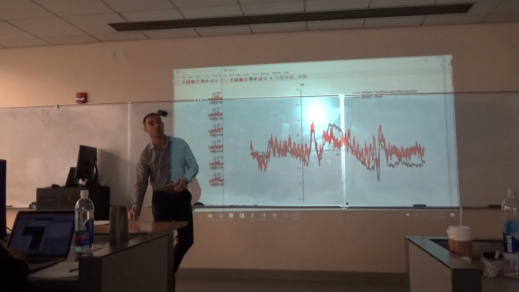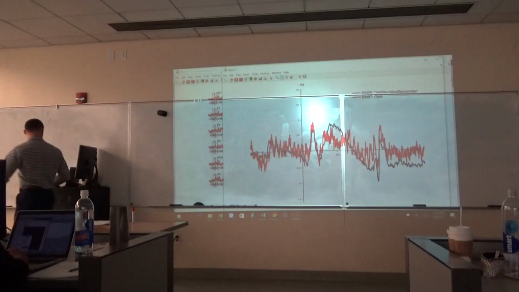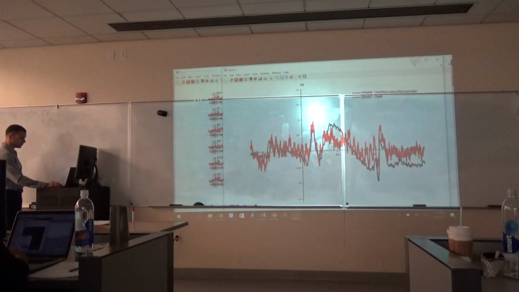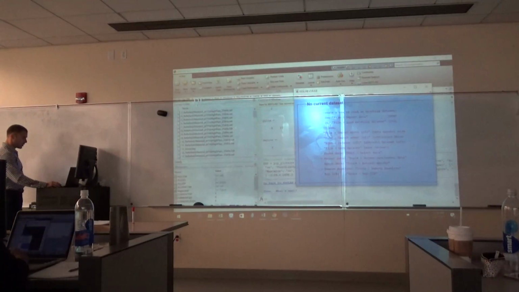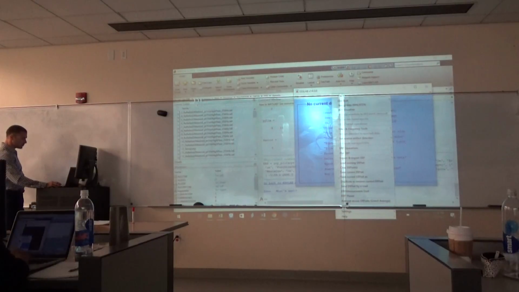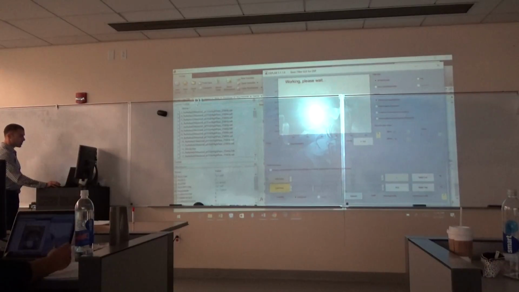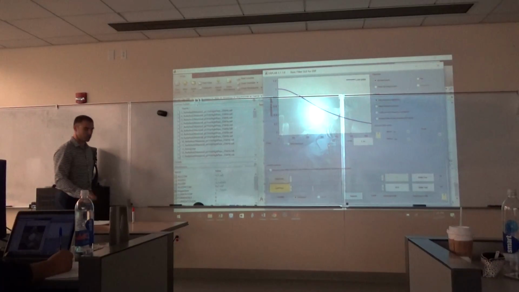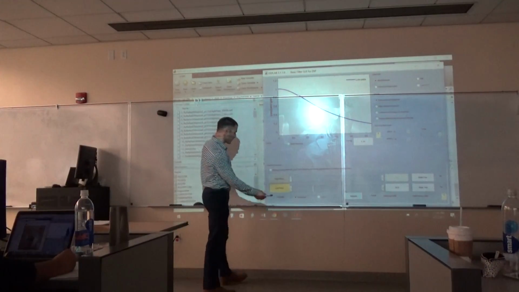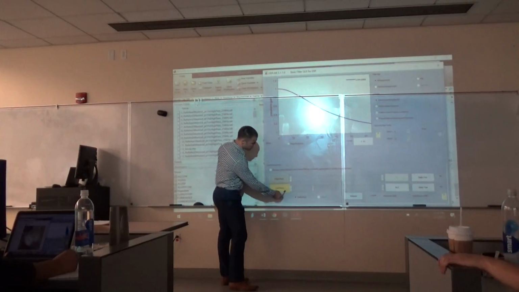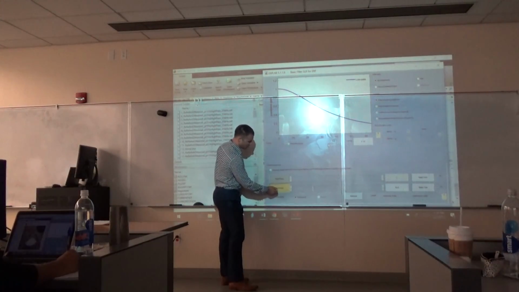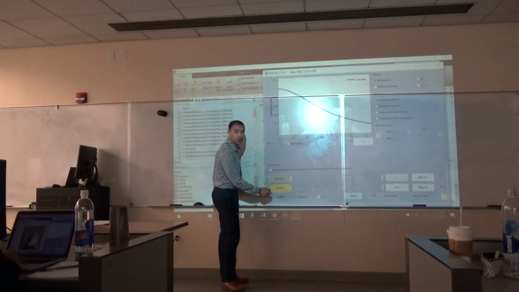So let me show you how we're going to apply that function. We're going to go to ERP Lab. We're going to go to Filter and Frequency Tools. Filters for ERP data. Okay, it's going to bring up this little menu. It already has our low pass button highlighted, which is perfect.